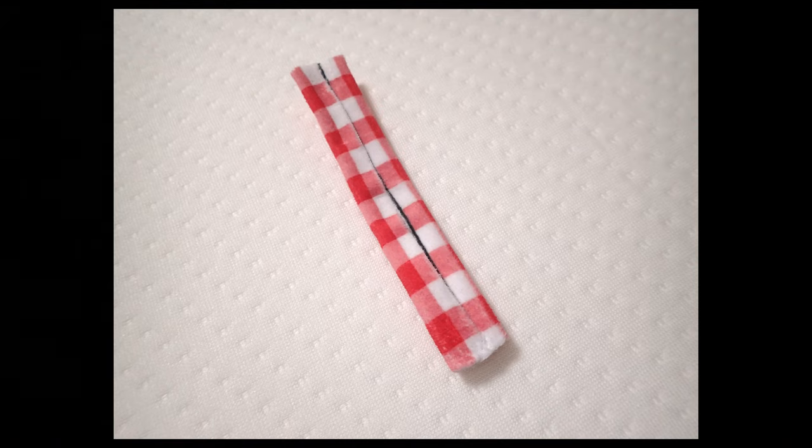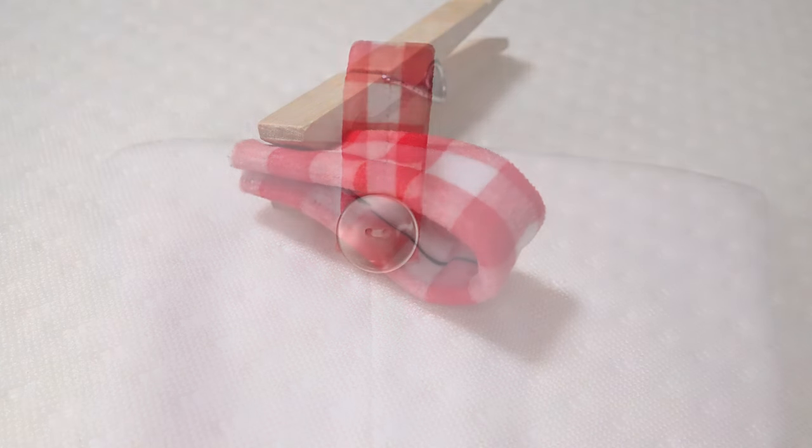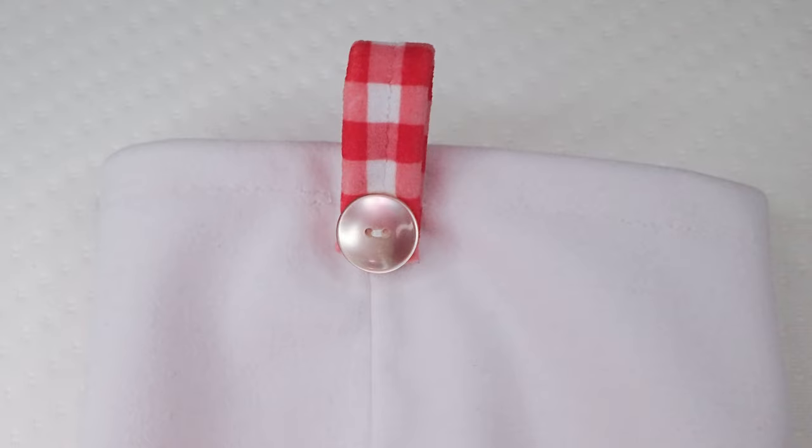Using the additional matching fabric provided, you can now make your hang tab. Cut out the rectangle and fold the long sides to the middle, then stitch these down in your preferred method. Loop over to match up the cut ends. Decide how long you want your loop to be and cut it accordingly, being sure that you leave enough length to hang the stocking. Attach this securely to the side seam that represents the back if you were trying to wear it as a sock. For mine, I added a vintage button accent by hand sewing it on after the loop was secure.